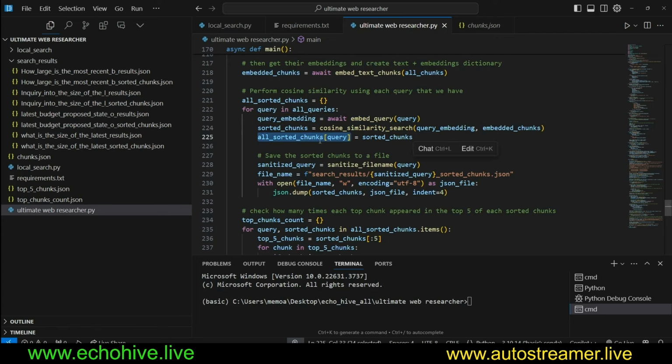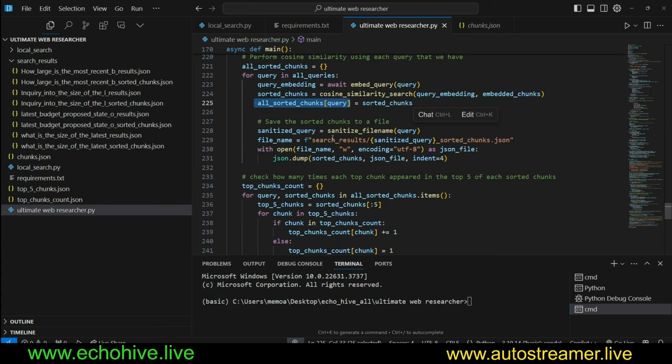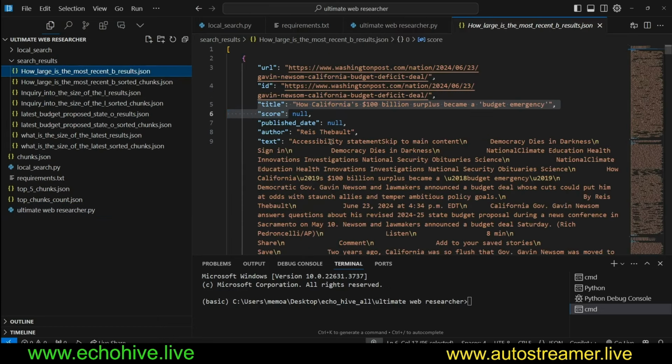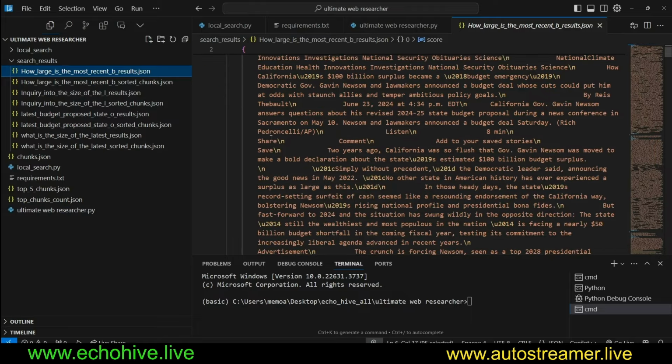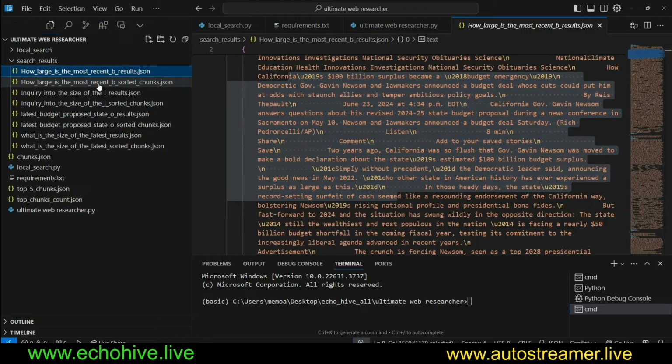And then all sorted chunks for each query is going to include the top 5 search results based on each of the queries. And now we save them as the sorted chunks. So for example, if the search query was how large is the most recent, we first split this into chunks and then perform cosine similarity.